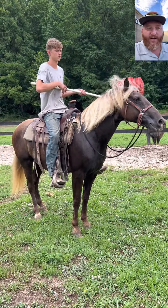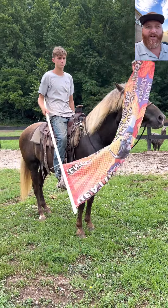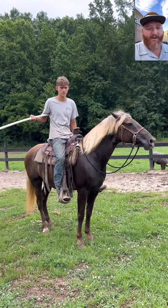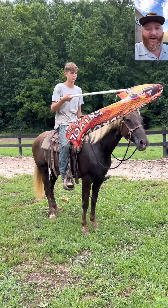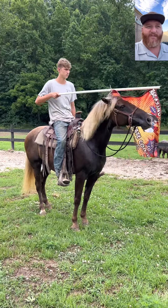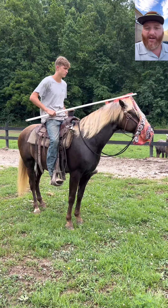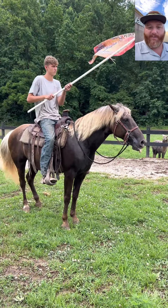His gait — he's not been asked to gait. He's just been walked; that's all he's been done is walked. So he'll need to work on his gait. He's not pacing — if anything he'll trot. You push him up out of it, he'll just trot a little bit. We did ask him to gait a time or two and he tries to trot a little bit, but he does gait. So he needs to work on his gait if that's something you desire to do.